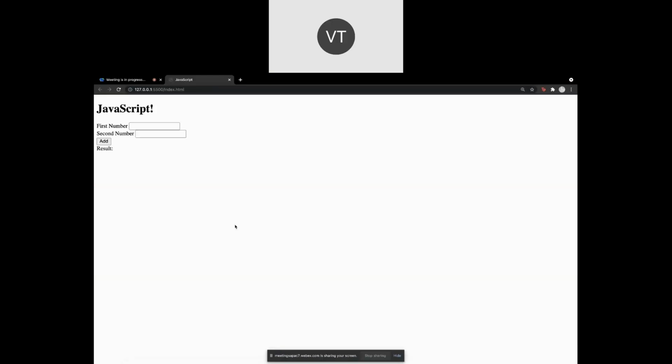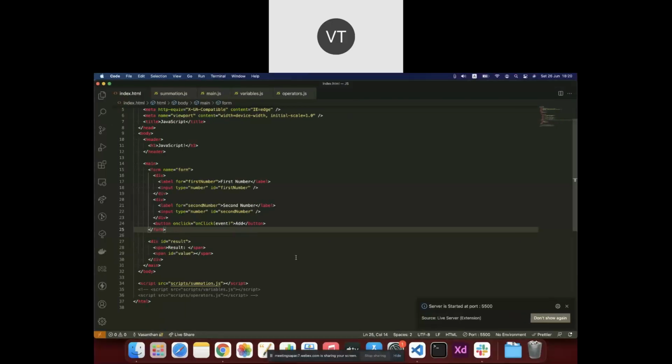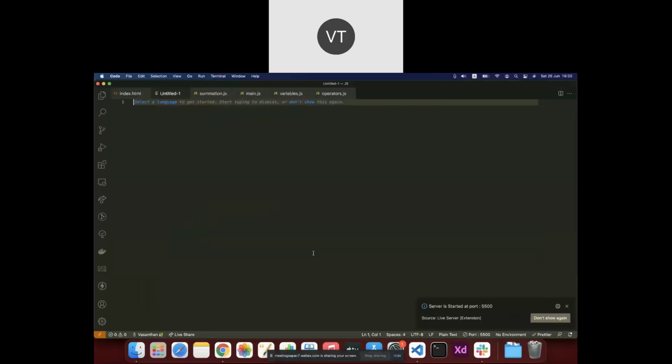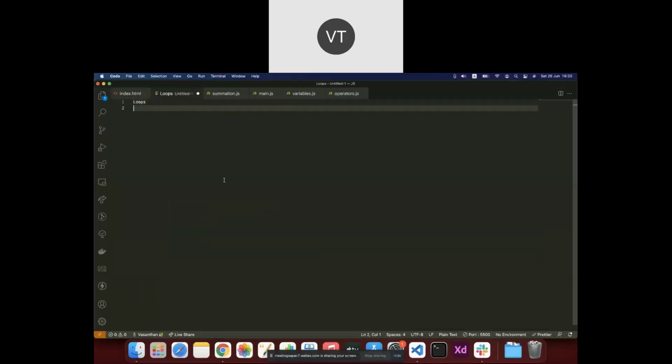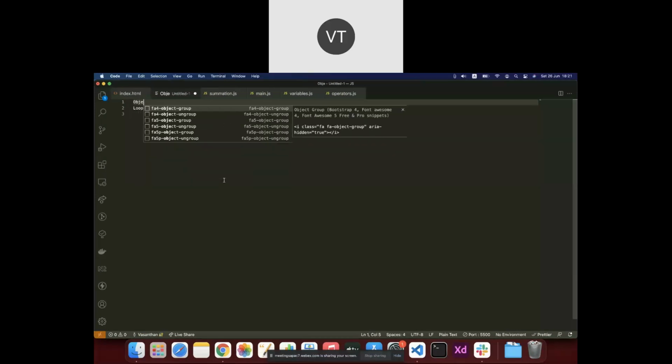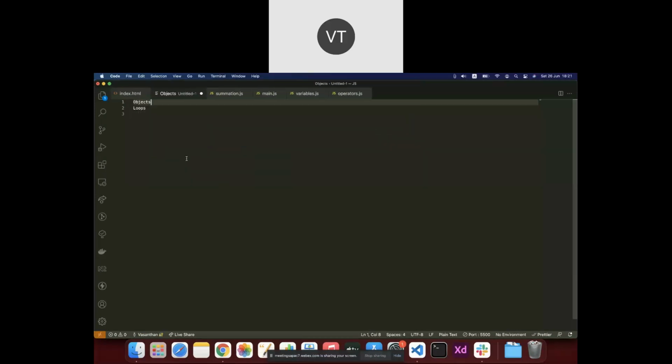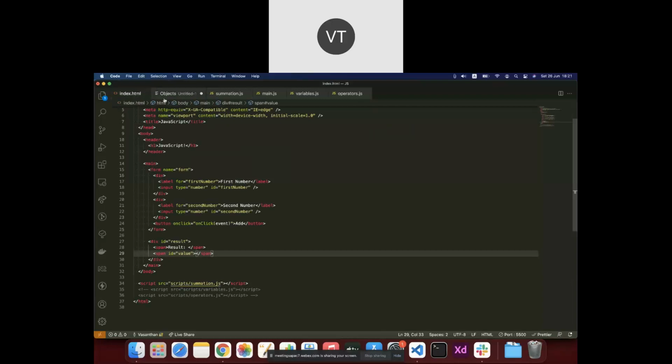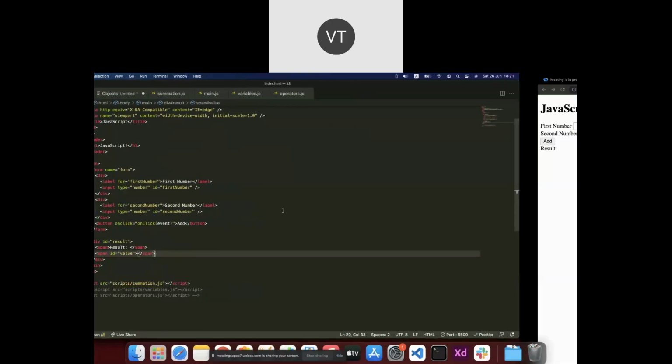Today I'm going to talk about a few things. Firstly, what is a loop and where you can use it. I'll be talking about objects first and then loops, so only then I will be able to showcase the actual purpose of loops. So let's talk about objects now.